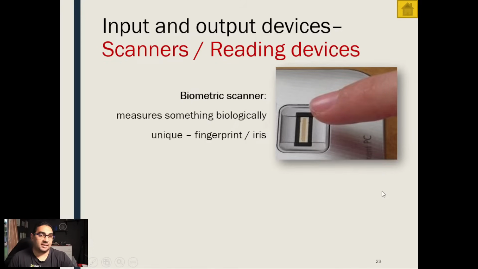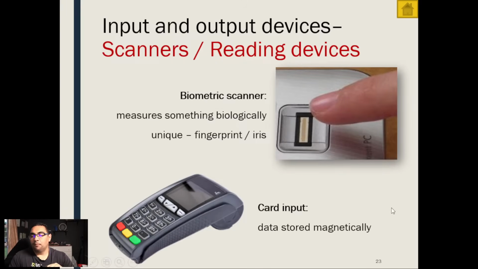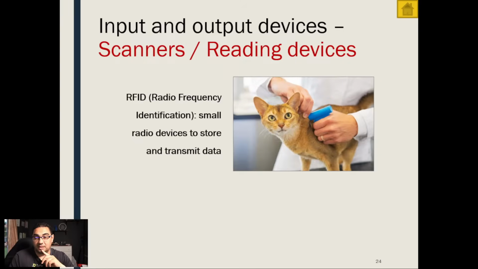Then we have biometric scanners. So scanning using some part of your body, whether it's the eye or the fingerprint or your voice or your face or something like that, but something that's unique to you, biologically unique to you. Okay. We've also got card input, where our details are stored magnetically on our cards. I mean, you can see these days we just tap and go. Tap and go. Why? Because it picks up on that card everything it needs, authorizes it, and there we go. And for me, it's very convenient, but it's a little bit dangerous when you don't have to put your pin in anymore. Okay, so yeah, we just bear that in mind.